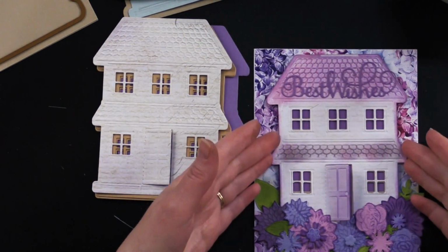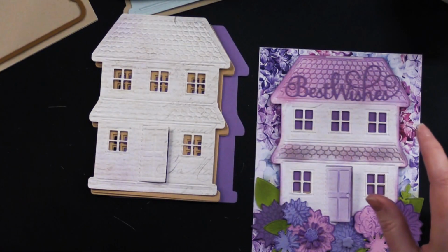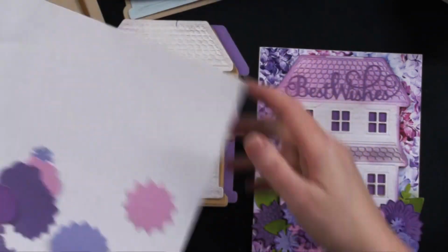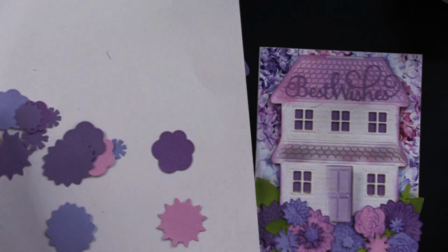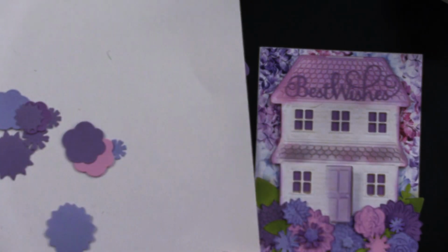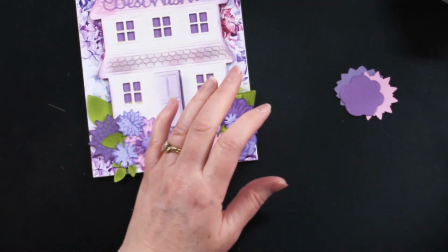All right, so then she just glued all of this right to the card front. She die cut a great little Best Wishes die right here from purple cardstock as well. And then she worked on her little flowers. So let me grab these. All right, so we've got all these little die cut flowers out of different colors. And I'm going to show you how she did these. So we've got here this light pink one, and we've got a purple one. Let's try these larger ones for showing up better. And we're going to get out our little craft mat again.